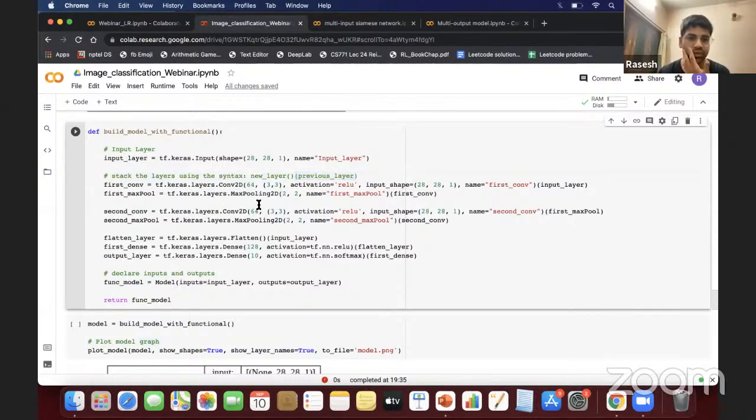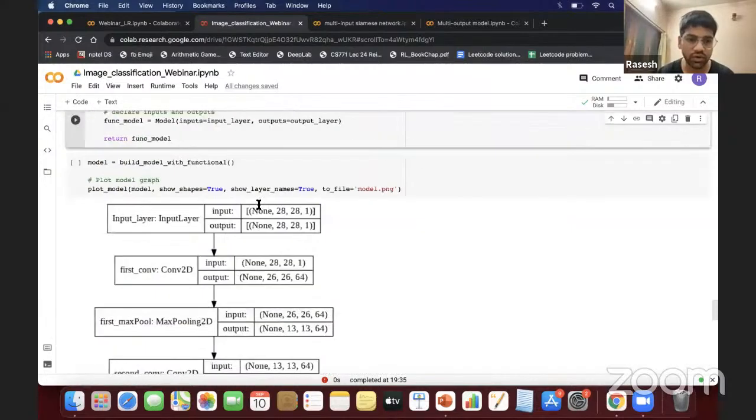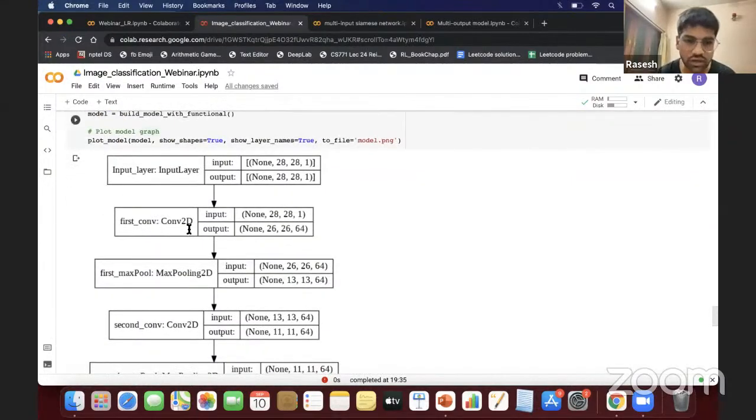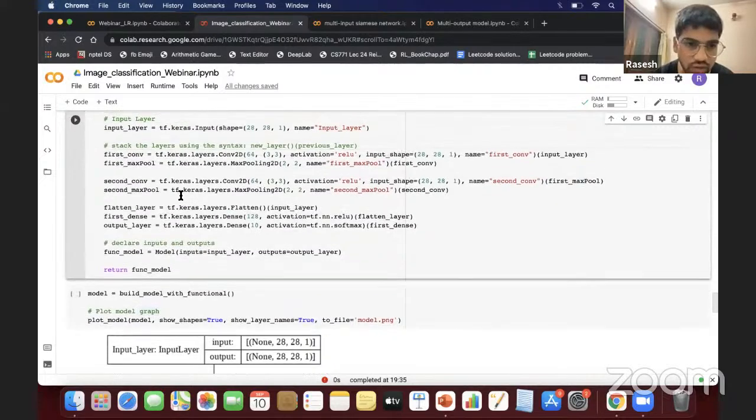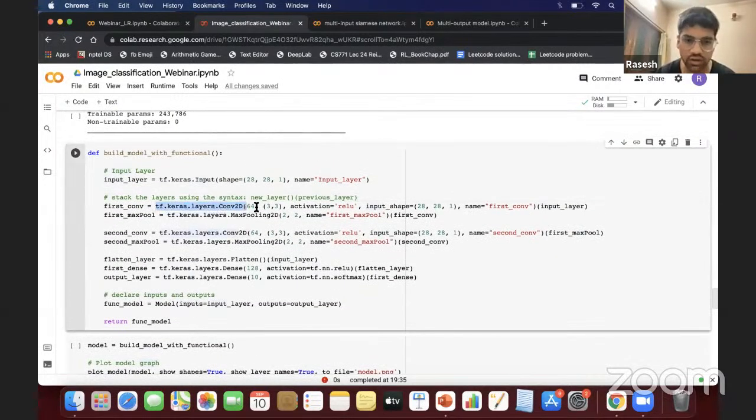For example, here we want a convolutional layer. There's first an input layer and it is connected to a convolutional layer. Here we have defined the same convolutional layer with the same number of filters and the same activation function.